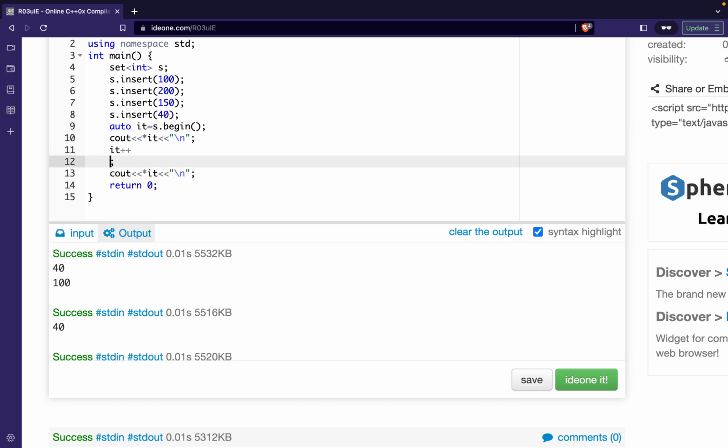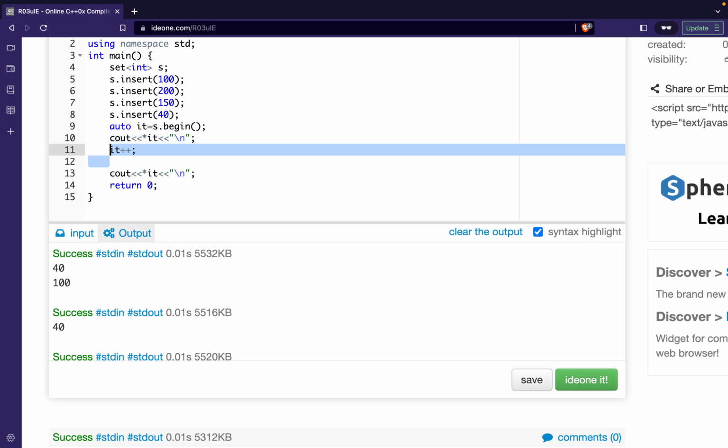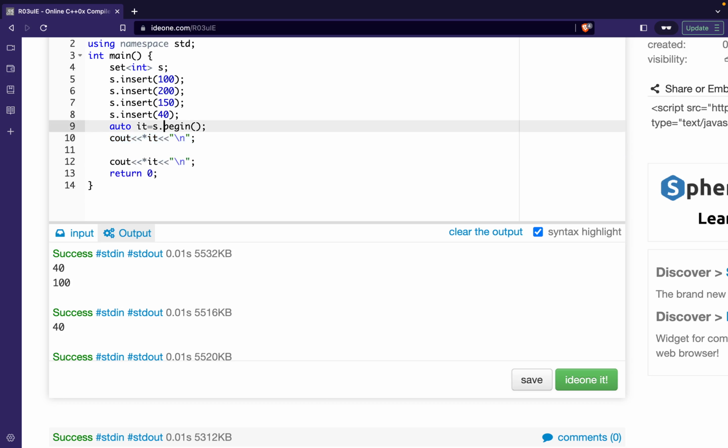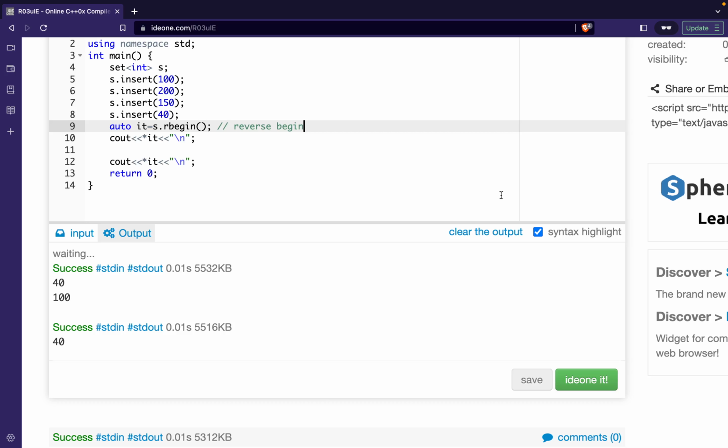You can also use some other iterators. You could have actually used rbegin. So instead of begin, we can say rbegin. rbegin basically means reverse begin. So it gives us the pointer to the end, exactly to the end of the set, and it will print the biggest value.